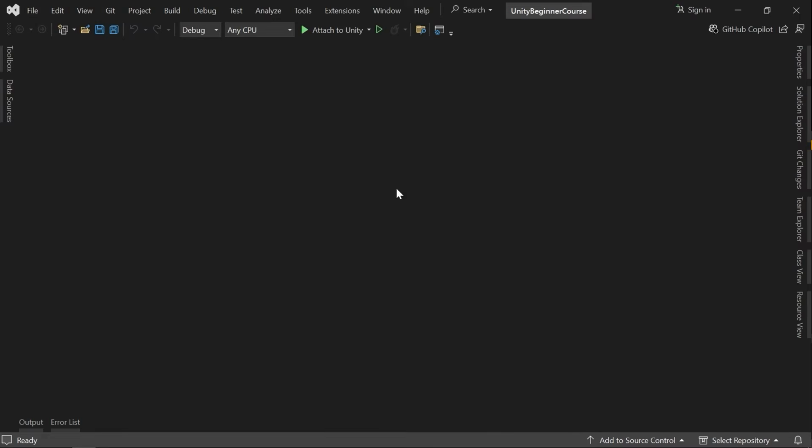Alright, as you can see, this is Visual Studio, and actually we can write codes here. Our project may include many C# scripts: one script, 100 scripts, 1000 scripts, and more. Doesn't matter. You can create as many scripts as you want.